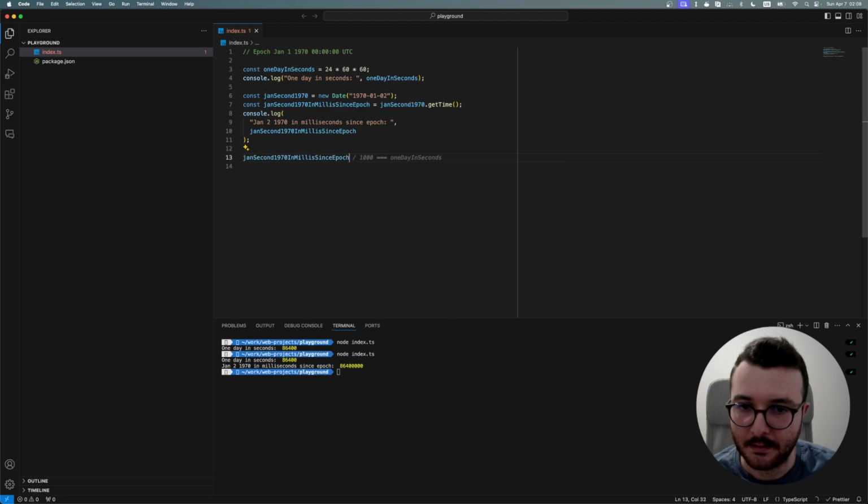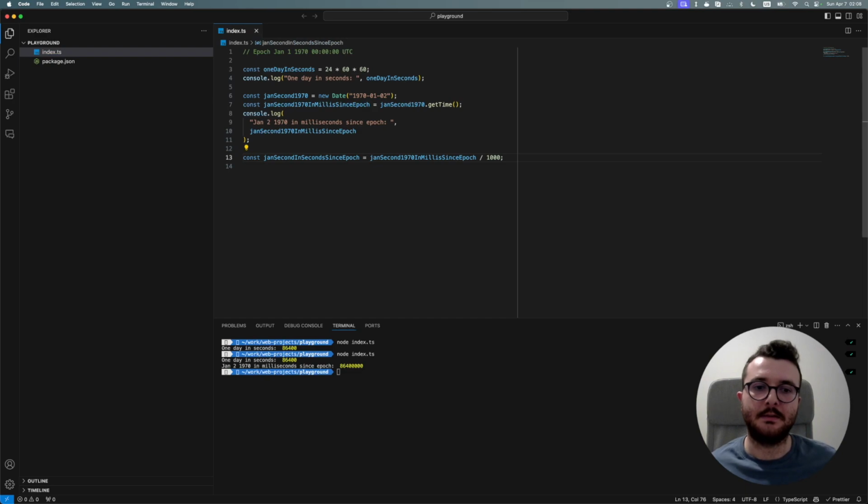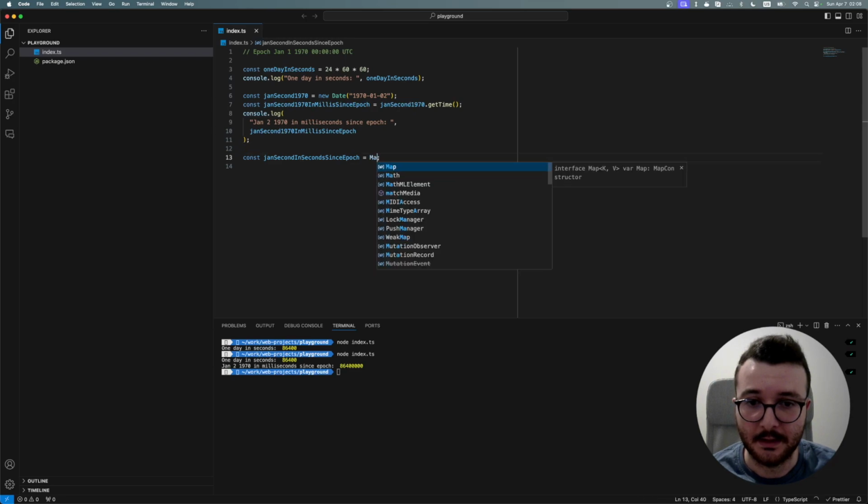So we'll just divide it, the compiler already gave us the code. Jan 2nd in seconds since epoch, right? And we should always floor it. In this example it's not going to be necessary, but we can't know if it's necessary or not, so we should always floor it.